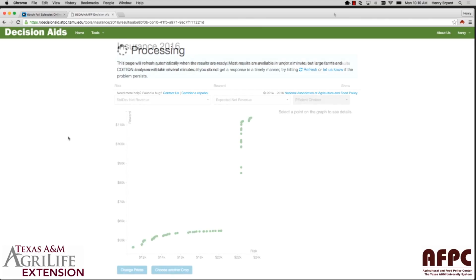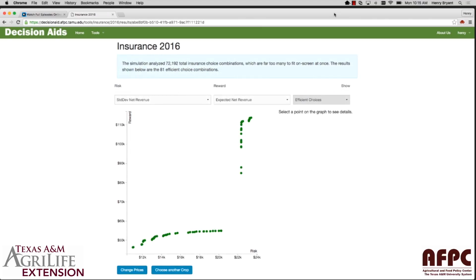Okay, we have our results here, and one thing that will be different for a cotton analysis compared to other commodities, this can happen with other commodities but is almost certain to happen with cotton analyses, is that we have this blue box at the top of the screen that reads, the simulation analyzed 72,000 or so combinations, which are too many to fit on the screen, and so we're only going to show a subset of the results down here on the screen.